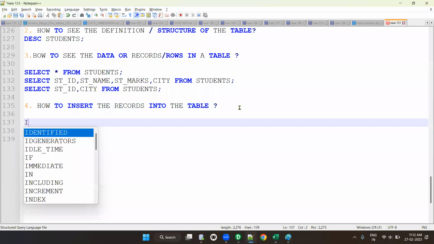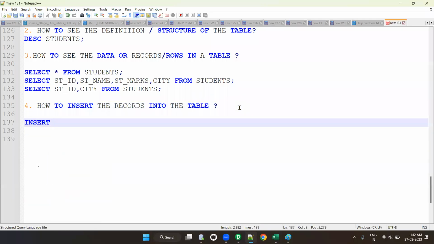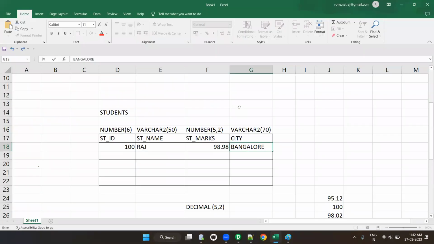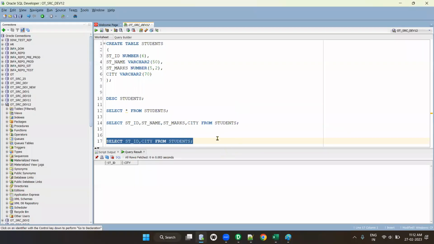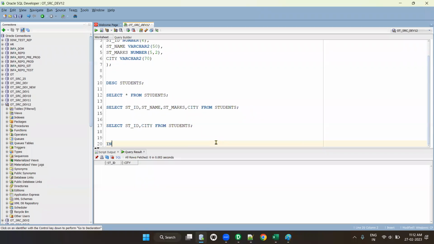How? By using an insert statement. How to use? Please see. I am writing the insert statement. Kindly observe, insert into, like this only you have to write. There is no other method. You need to follow the syntax, whatever I am following.